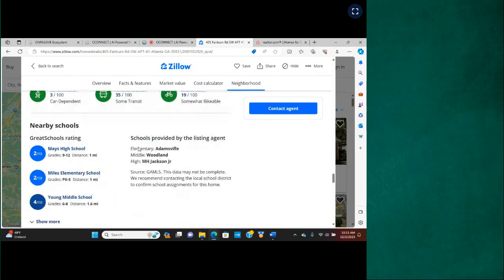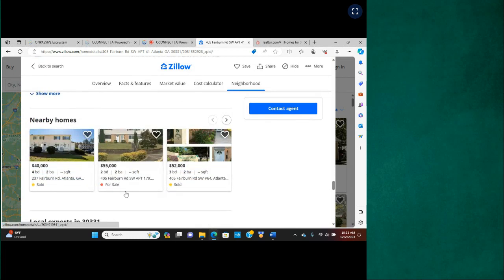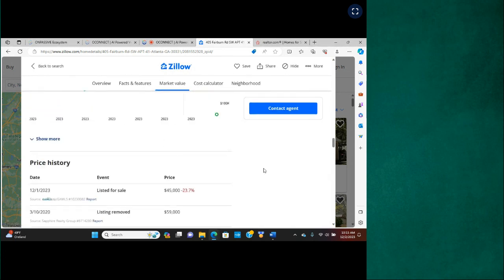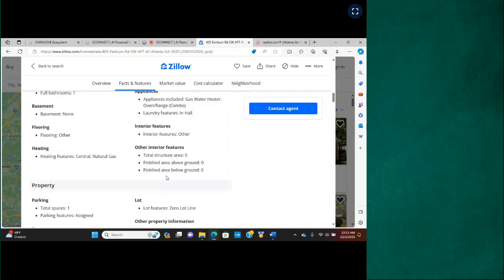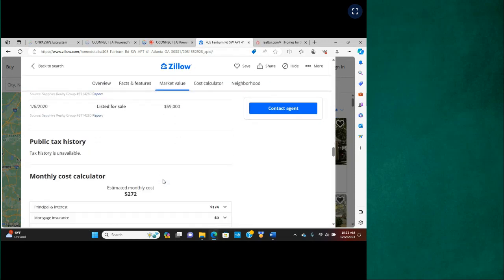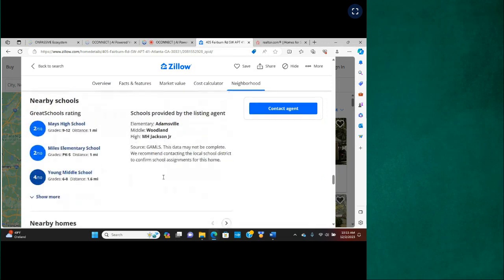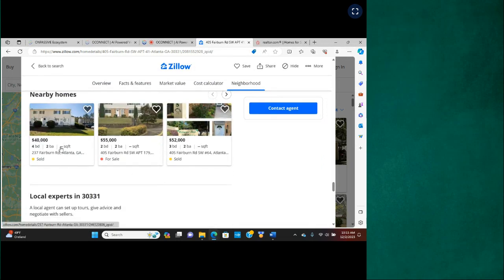So that's that. And these are nearby homes. Nearby homes are a little bit expensive too. But there's one here cheaper. This one sold for 40,000, and we are trying to buy this one for, was it 45? Okay, so this was 45,000. Somebody just sold one for 40,000. So that's less than we are buying. So you have to be careful. Will I be able to sell? However, somebody sold theirs for 52.